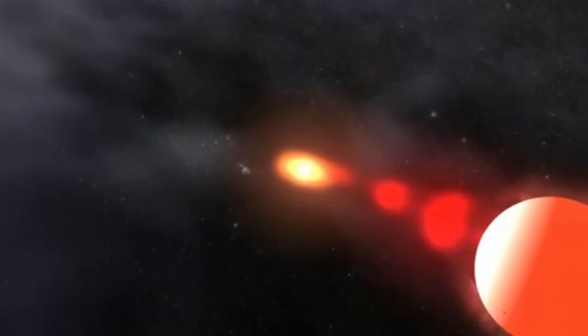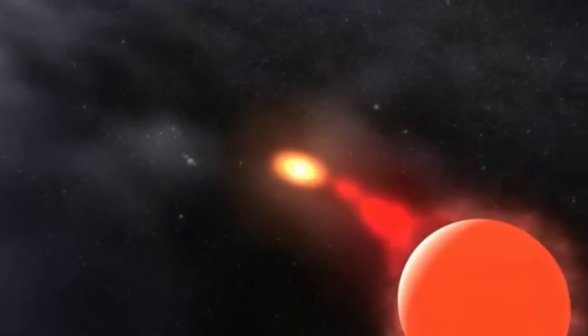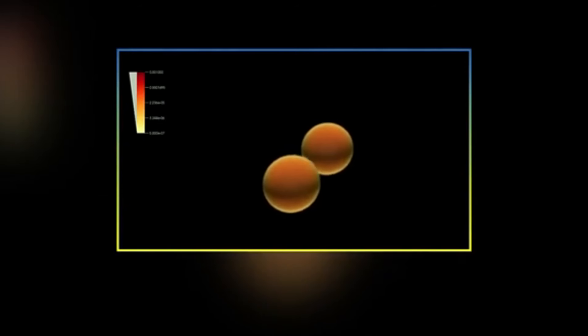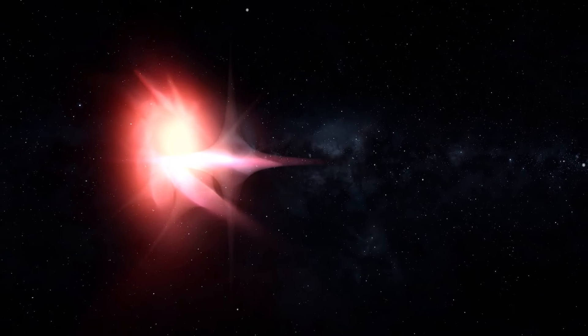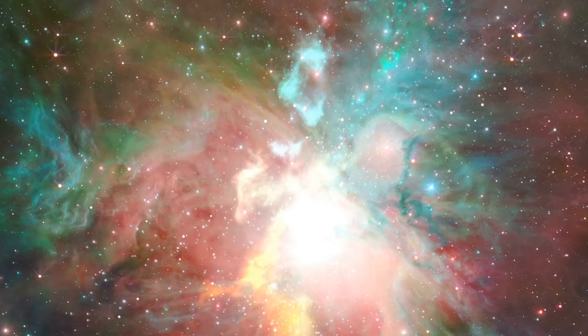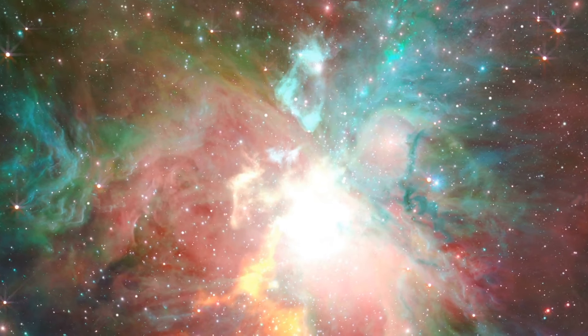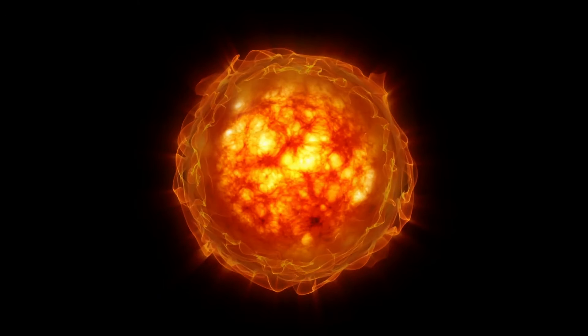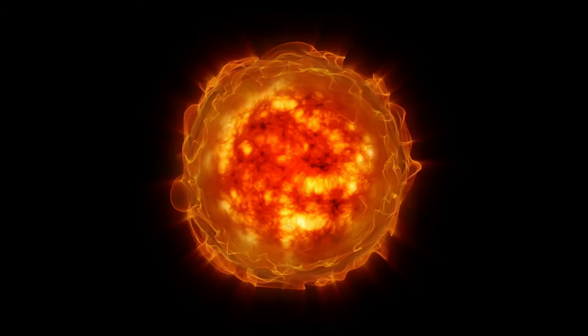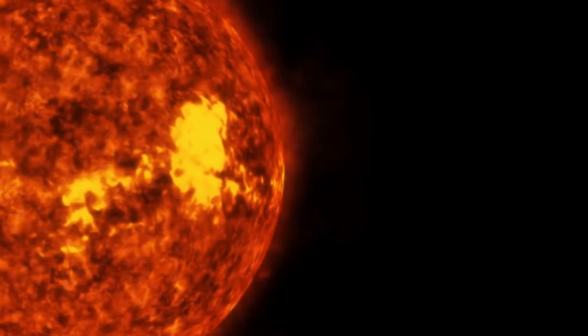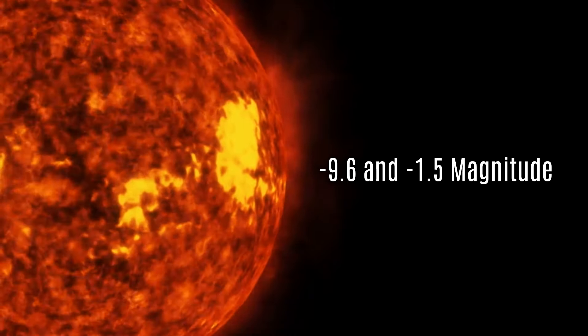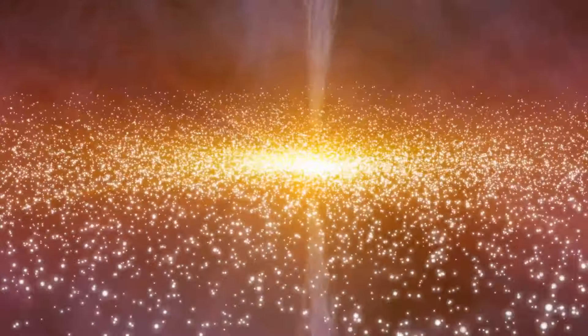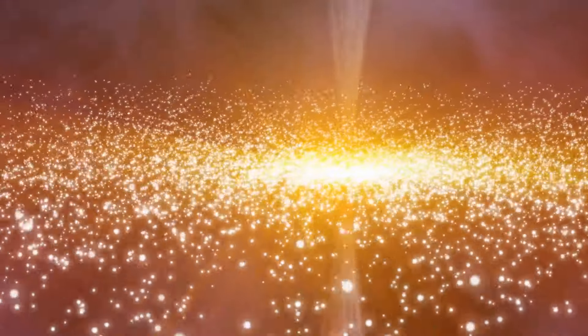It's crucial to recognize that even during its dimming phase, Betelgeuse remains an extraordinarily bright star, shining approximately 10,000 times brighter than our Sun. This immense luminosity allows Betelgeuse to dominate the night sky. Yet, in the event of a supernova, researchers anticipate that its brightness could surge dramatically, possibly increasing by a factor of 16,000 compared to its current luminosity. In that case, Betelgeuse's apparent brightness could reach values between negative 9.5 and negative 11.5 magnitudes. Some astronomers suggest it could shine as brightly as the full Moon and be visible even during the day.